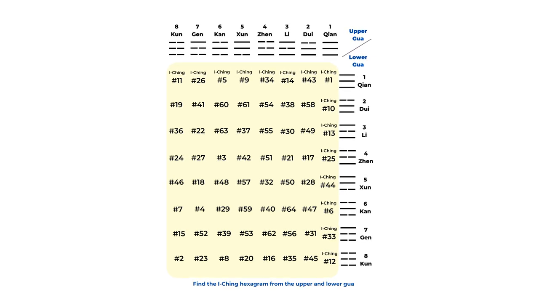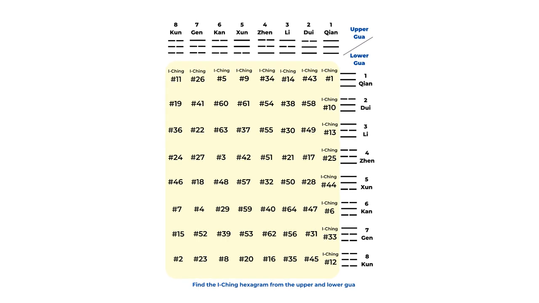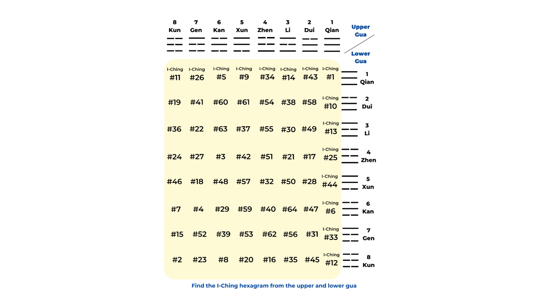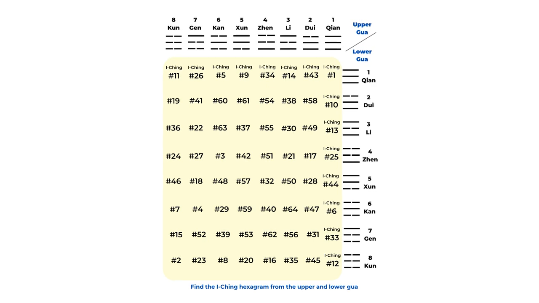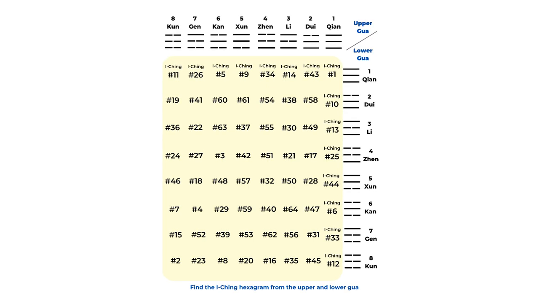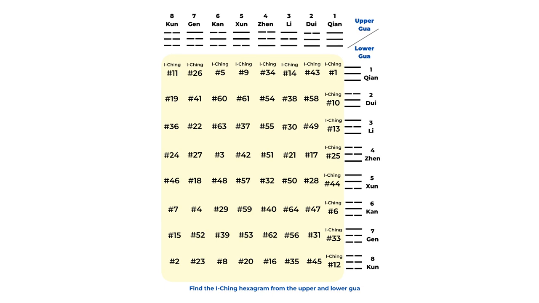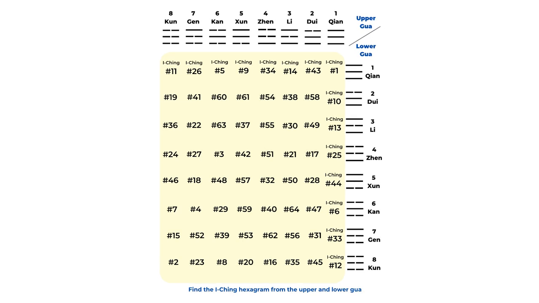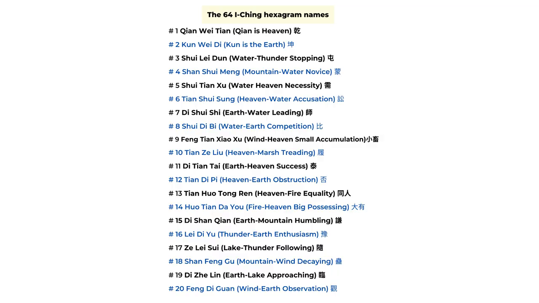It's a very simple chart. You can see the upper Gua is on the top from one to eight, and the lower Gua is on the right side from one to eight. Any combination will create a new number, and I show the corresponding Yi Jing number here so you can check easily. For example, when you have Qian Gua as the upper Gua and Dui Gua as the lower Gua, that's number two, and looking at the chart you know it's Yi Jing number 10. I have the name with the basic translation of the 64 Yi Jing hexagrams.